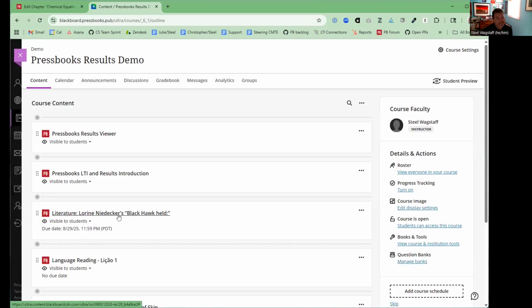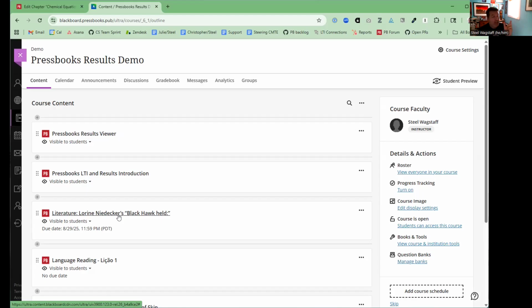Gotcha. Actually, I did have one other question, if you don't mind. From what I could see, it looks like when Pressbooks is carrying over through the LTI to Blackboard, it's doing it per chapter. Yes, you're correct. So I'm assuming in the Blackboard Grade Center, each of those chapters that you've enabled grading on the H5Ps come over. Can you break that up more so that Blackboard is seeing it more per H5P activity? Or to view that, do you basically just have to go into the Pressbooks results and get the breakdown there? Exactly. The way that Pressbooks will do it, the graded assignment is the chapter.